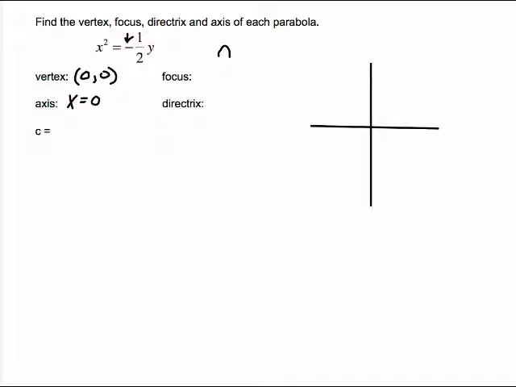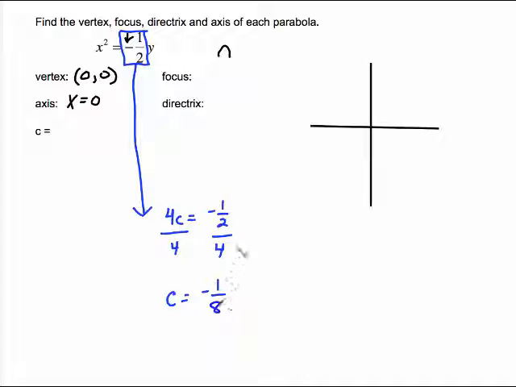Now to find C, I will take this number right here, this coefficient in front of y, and remember we're always looking for the coefficient in front of the non-squared item. Bring this down, and we're looking at 4c equals -1/2. Get c alone by dividing both sides by 4, and we get c equals -1/8. And if you're no good with fractions, let your calculator do this. Type in -1/2 divided by 4. With the graphing calculator, hit math, frac, and it will give you the fraction -1/8.